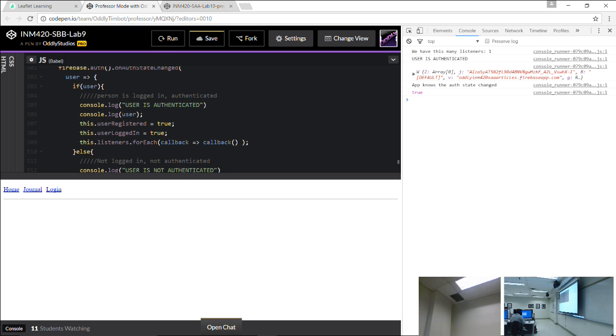So right after my little user is authenticated message here. Now, of course, you've got to be logged in. Otherwise, you won't get that user info, you know what I mean? So who's got that? Who can see it? I'll give you guys another second, because you pretty much need that to proceed with what we're doing next. It really is the key. Sometimes you hear it called a key for that reason. So you want to be able to see this.